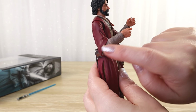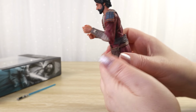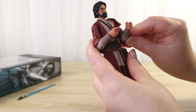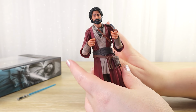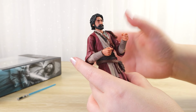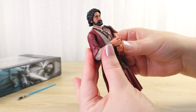I love the draping of the sleeves coming back down here when we bend the elbows. That looks really nice. I love that. Just when you can make plastic look like little robes, very, very nice. Again, the elbows are keeping really nice and close to the body, which I think is important, especially if we want to do a two-handed grip. Not all Force users use 2 hands on their lightsabers for combat poses, but you know, sometimes we do want to pose them in some cool poses.